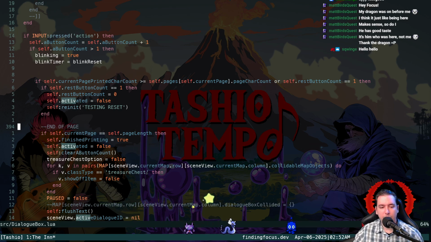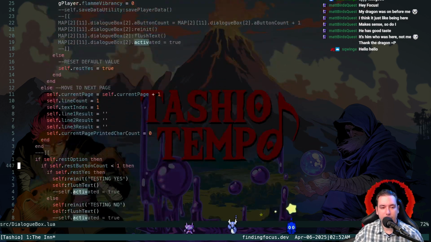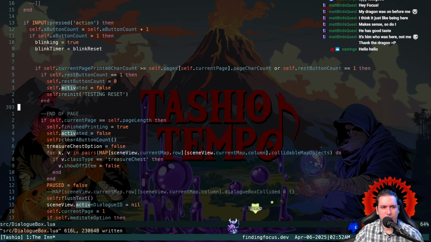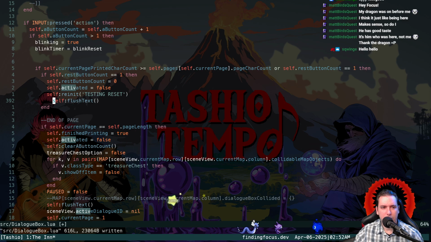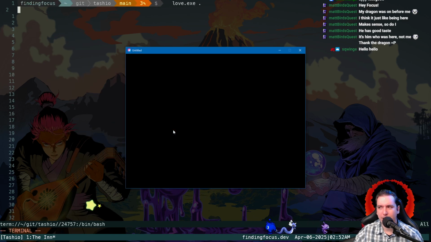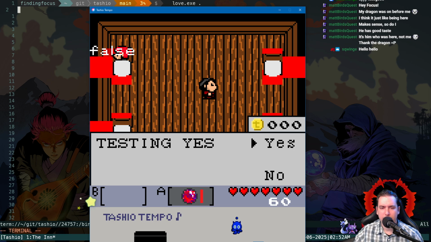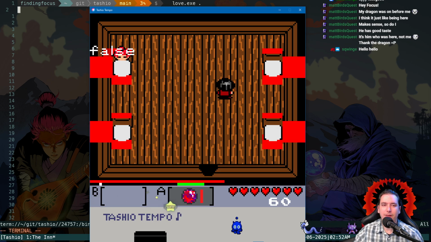You know what? We do a couple of things when we re-init that we need to do. We do this thing called flush text, which we also need to do. So we flush the text for the re-init, and maybe we get the testing reset. Testing yes, cool. Thought that was it.